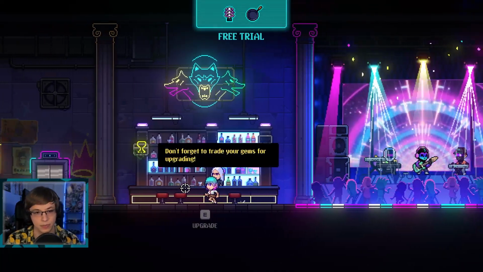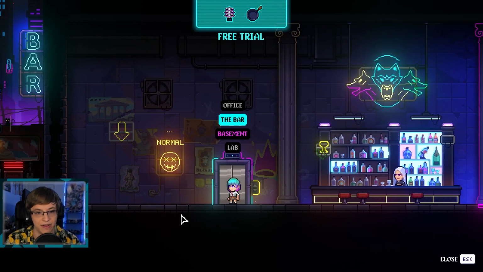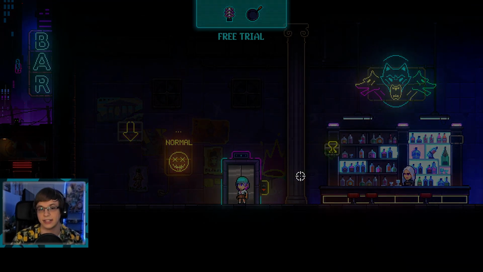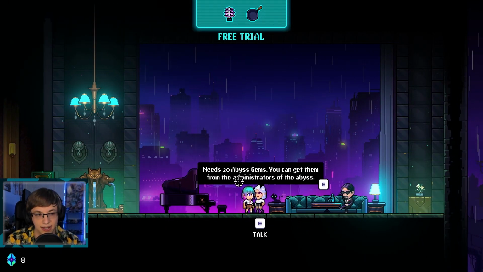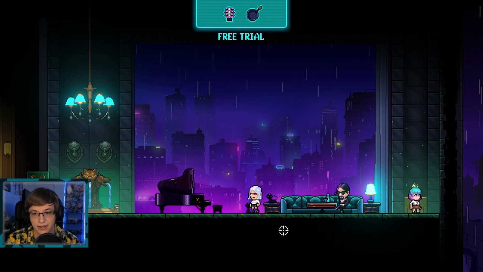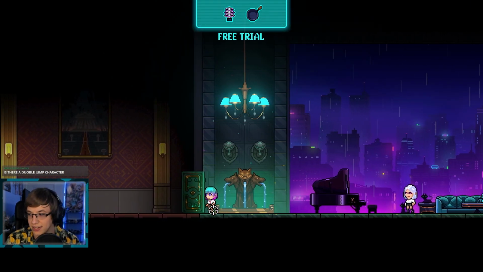I don't think so. Okay, so two gems. So that's that. But then we also have the office. There's a whole extra type of progression now that I have no clue what it is. So let's see what this is. Need 20 abyss gems. You can get them from the administrators of the abyss. Needs 20. I still don't even get to see what this does. I don't know at all what this progression system does.